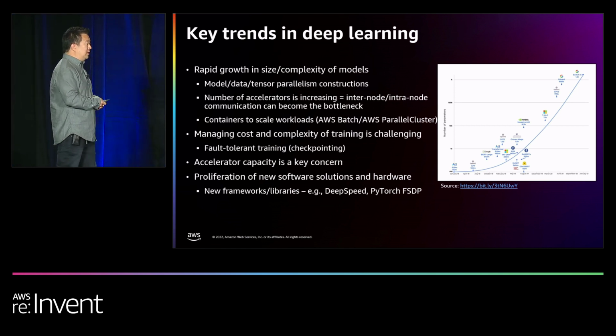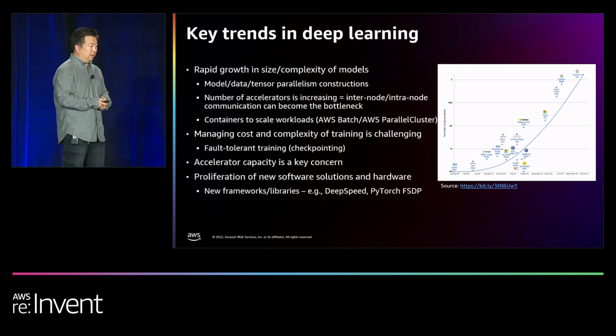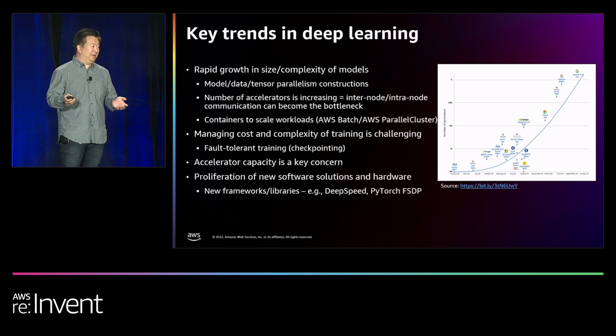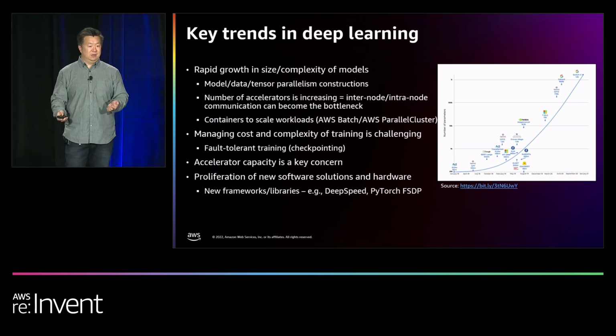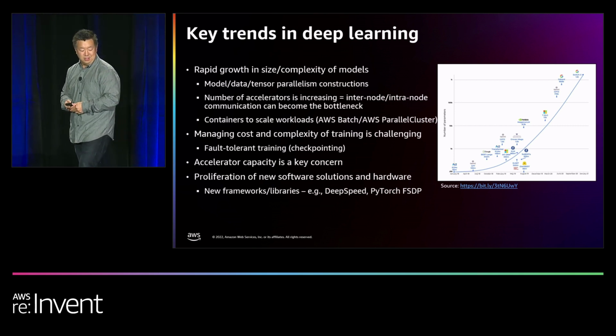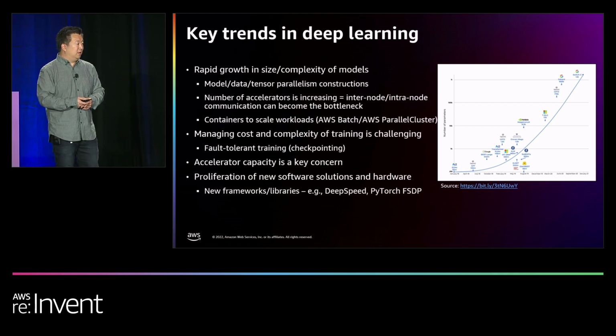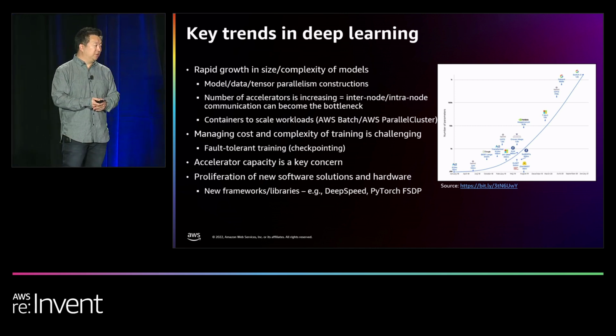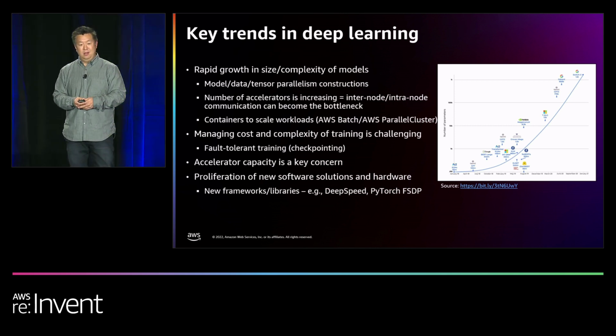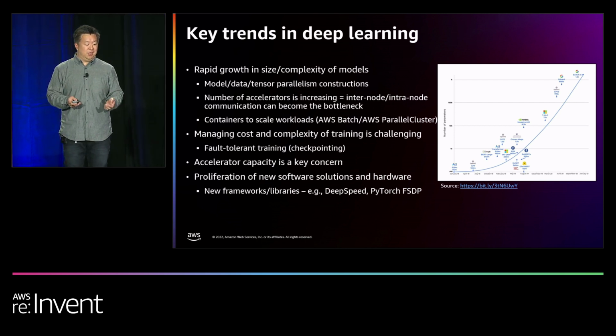In addition, as far as the market is concerned, we're seeing that with the pandemic, accelerator capacity itself can be a risk factor. So what do you do when, for example, you don't have enough GPUs to meet the needs of your business? Can you turn to other alternatives? And we'll talk a little bit about that shortly. And lastly, we're not alone in this. With tool sets such as DeepSpeed or PyTorch fully sharded data parallel, we're often given some higher level constructs and tools to actually do this effectively and do so within your organization with little pain.